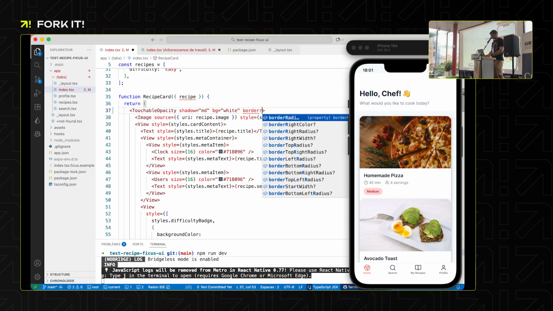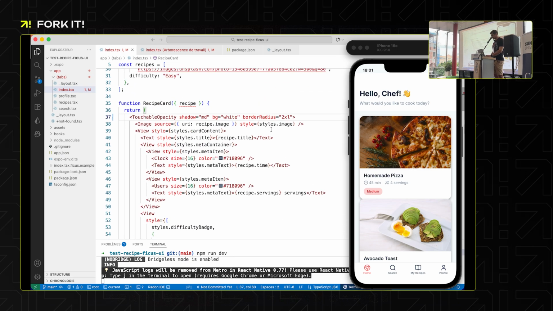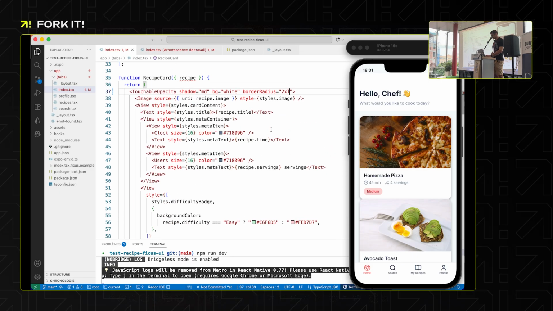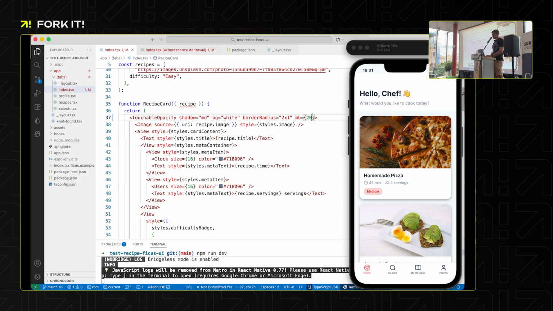I will add some background because the background was white before, so now it's again white. The border radius, I can define, for example, 2XL. It was the same value as used by Bolt, and also the margin bottom, it was 20.